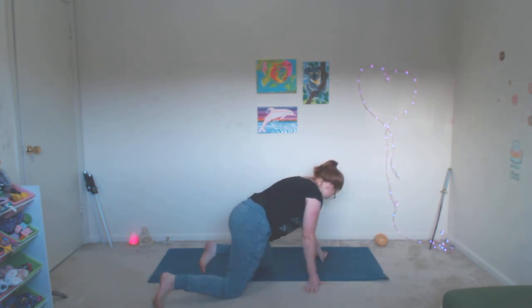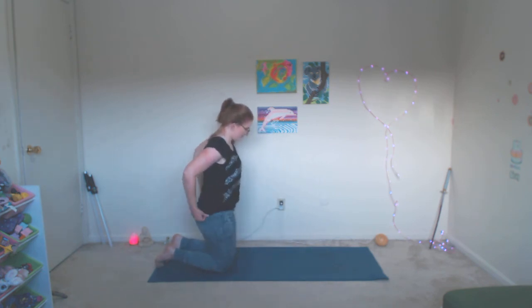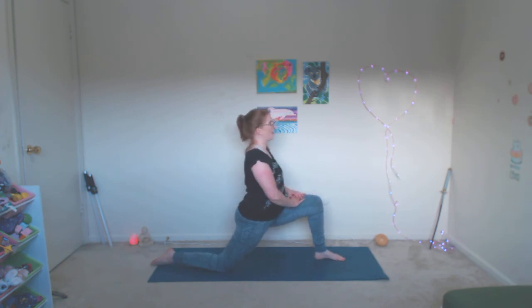And then we're going to bring it back up. And we're going to start on the other side, same way. So I'm going to put the left foot in front this time. I'm coming into my crescent lunge. And you can kind of open up the chest here to really get that airflow in.